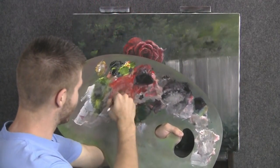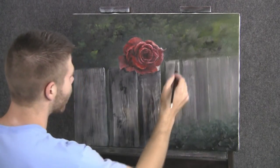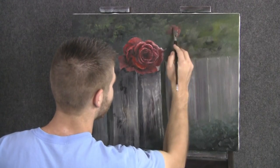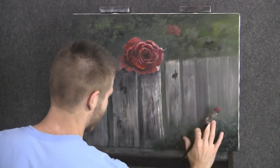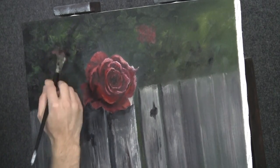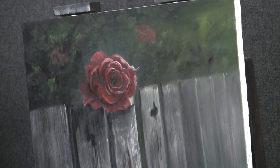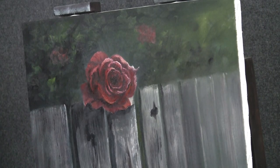Now I'll load up the flat brush with some red and just a touch of black and some yellow. And maybe several areas up here need little flowers. And of course we're not at all done with the fence or this area down here. I'm just taking a break. I'm gonna change areas. In this particular painting, I find it pretty fun to bounce around instead of focus on one area at a time.